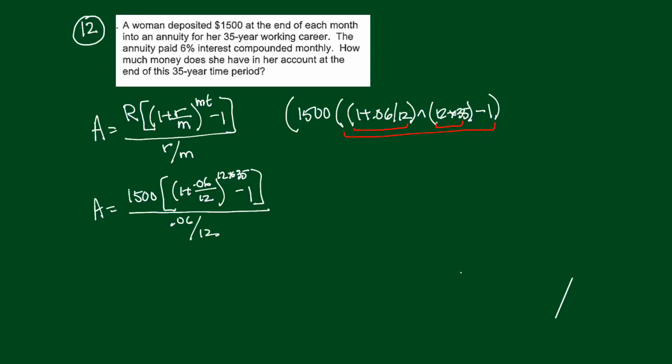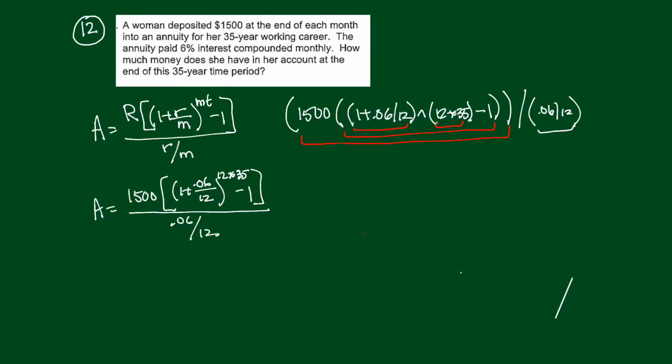And then I'm going to close the top off. That one closes this one. And then I'm going to divide. There's our division. Divide by, now parentheses, because I have an operation in here. If I have an operation, I need parentheses. So divide by 0.06 divided by 12. And those match. You need that set of parentheses around the bottom because you're dividing by that operation.